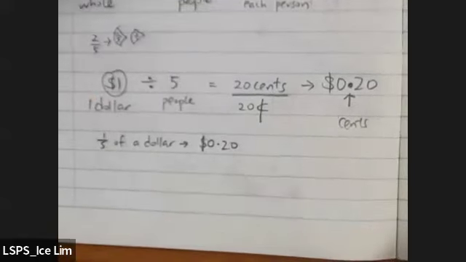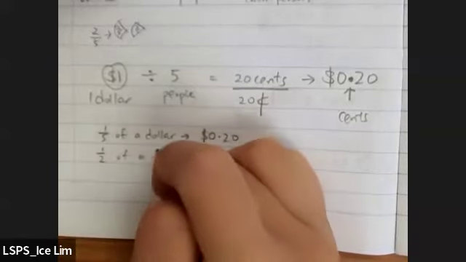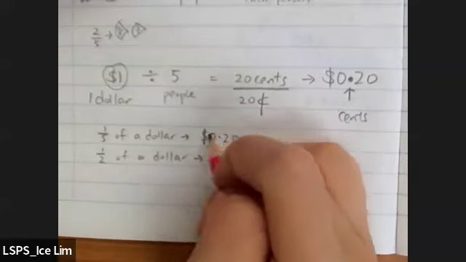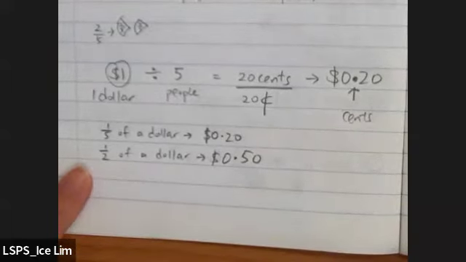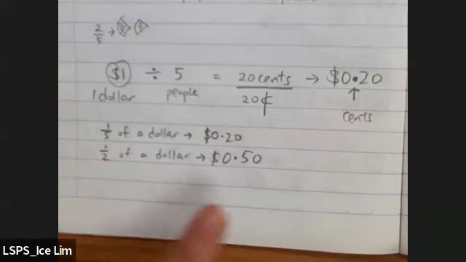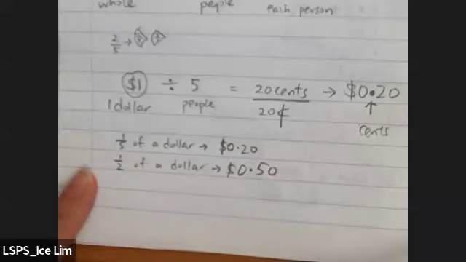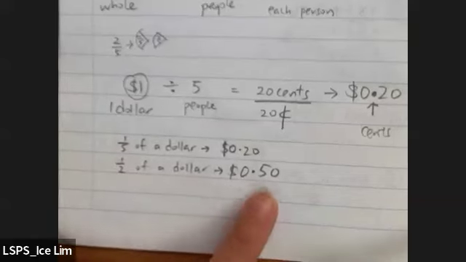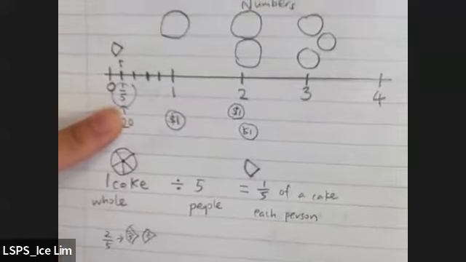Because by now most of us are able to say, what's half a dollar? Half of a dollar is 50 cents, 0.5. So you see the fraction and the decimal, they are made of different numerals and different digits. But can you understand how they are equivalent? Yes? So half of a dollar is 50 cents. Everybody knows that, right? Can you find 50 cents here on the number line?